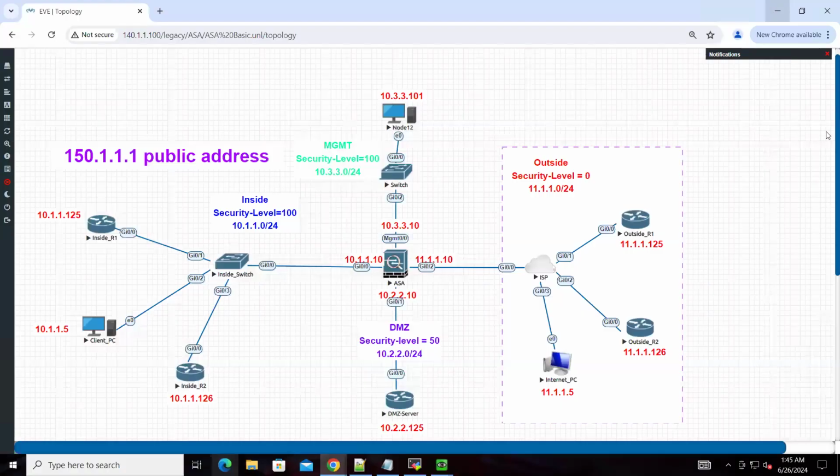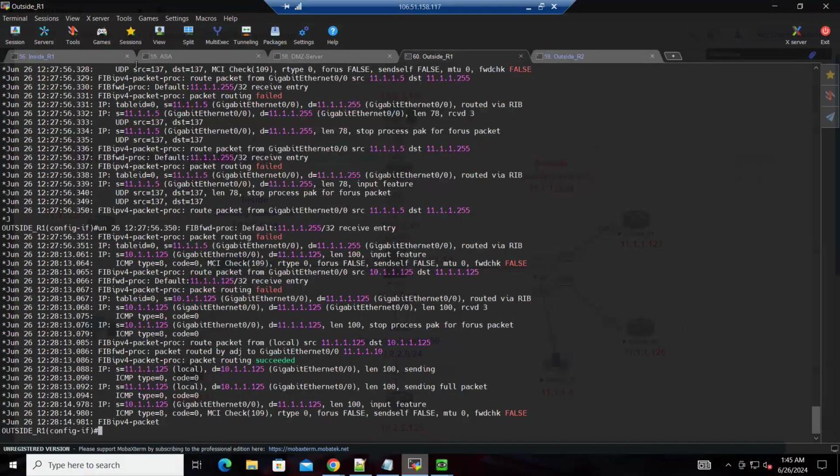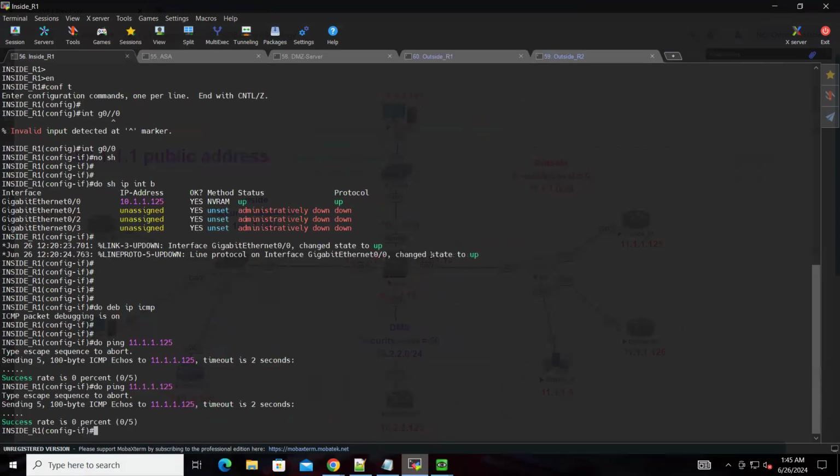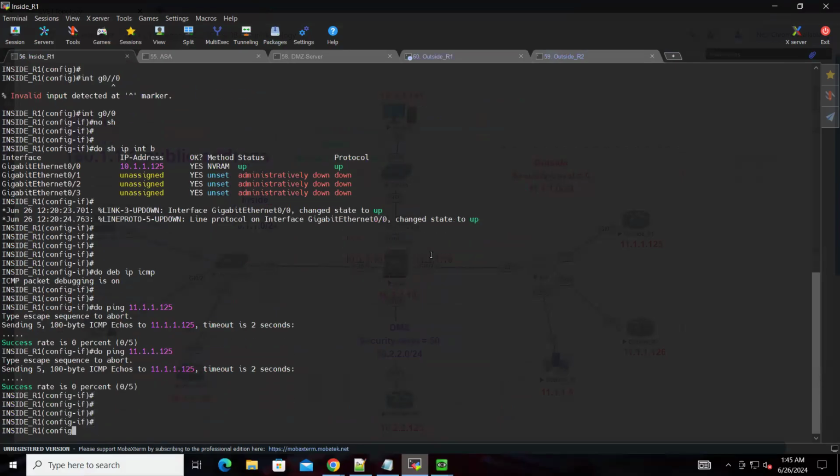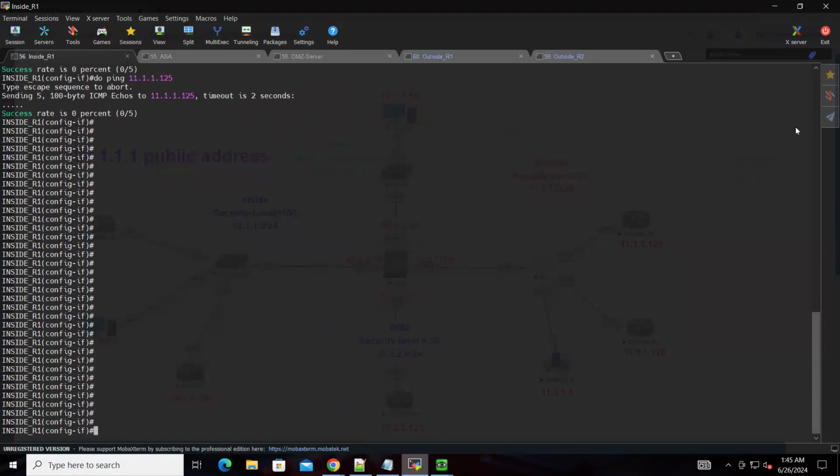Why? Because from router one, when you send this request, you will be using what information? You'll be using source IP, destination IP, protocol, and then port number.